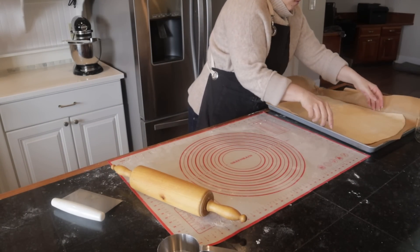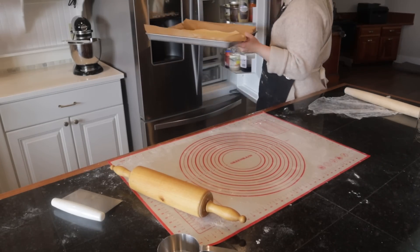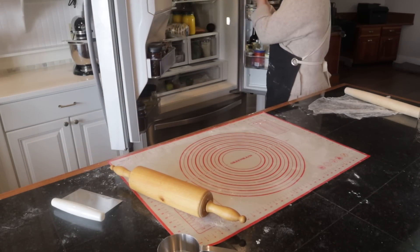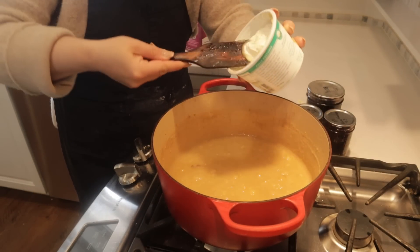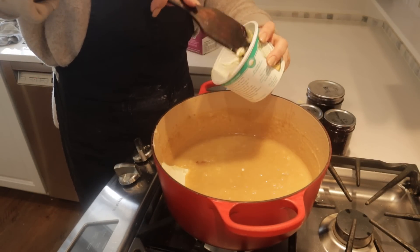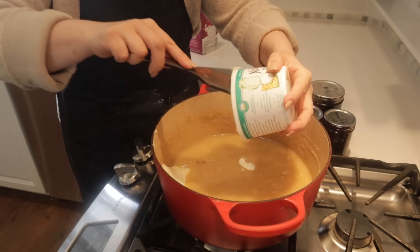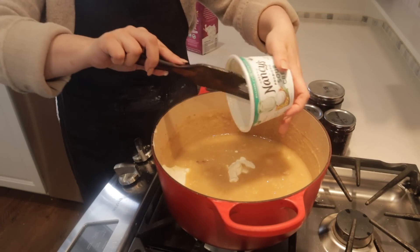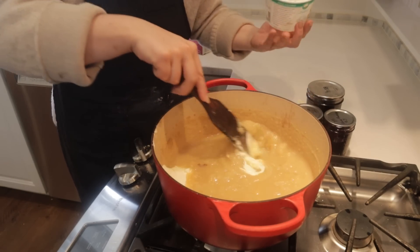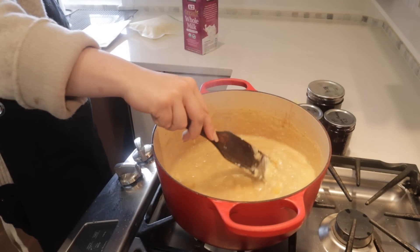I am rolling out this pastry really thin because we are about to make the cheese danishes. You can see it's not hard to make this, but it is a little bit labor intensive in that you keep having to put it in the refrigerator to chill. Now I'm going to add some more ingredients to our soup — this is a loaded baked potato soup, so I'm going to add a little bit of sour cream.